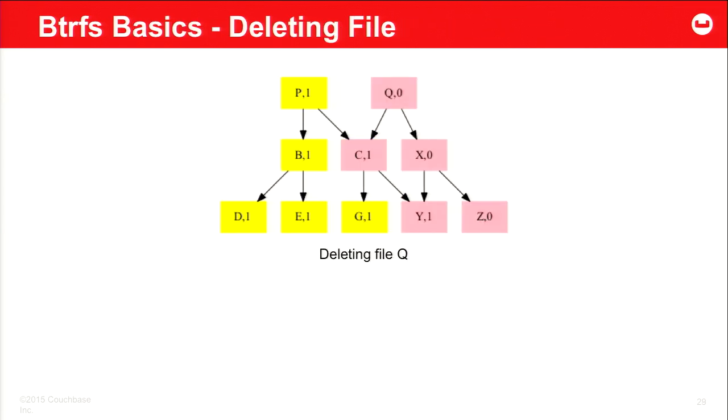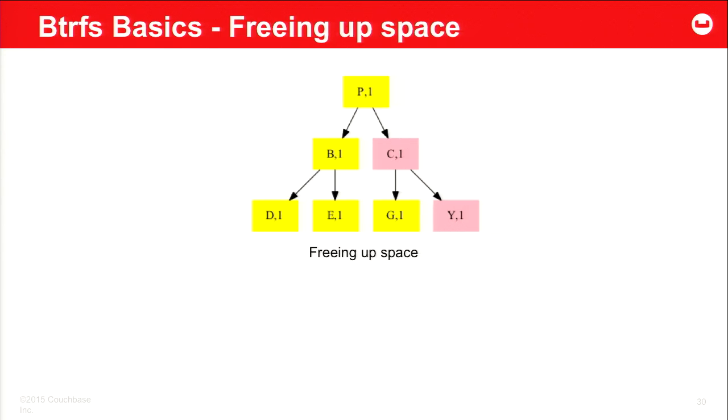And then deleting a file is simply, let's say on compaction to delete a file, simply decrementing the ref counts on all those nodes, and freeing up space is simply removing all those extents that have a reference count of 0. At this point, actually, I should mention that Btrfs is very SSD friendly, in the sense that right at the point when you mount, it would print out a message saying that it has detected a non-rotating disk and it has already optimized it for the SSD. It offers features like FS trim and trim or discard, where you can remove blocks out of your SSD that are no longer valid, which is very good if you can implement things that move across the erase blocks of certain SSDs and stuff like that. It lets you do those kind of things.